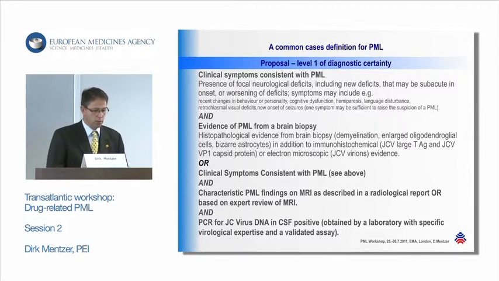We have the highest diagnostic certainty, of course, with the agreed pillars being the clinical symptoms and a positive, confirmed immunohistological brain biopsy with JC virus. The other possibility to have a high level of diagnostic certainty would be the trilogy of results: the clinical symptoms, the characteristic finding in the MRI, and the positive PCR for JCV in the CSF. I think it is agreed that for those cases we are clear they are truly confirmed cases of PML.